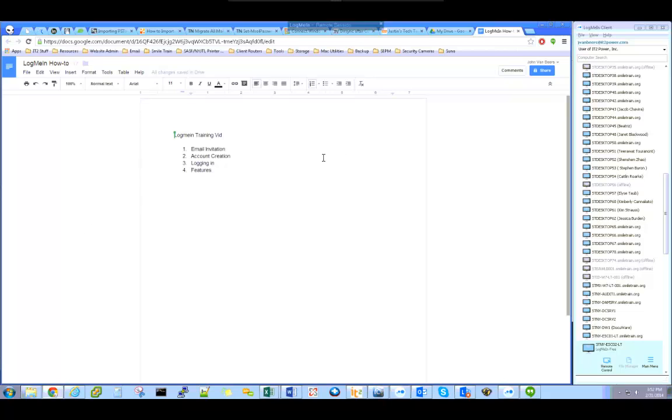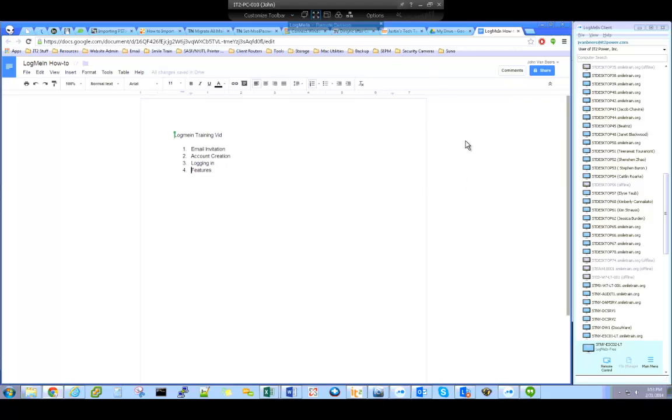Now, to get out of full screen mode, you just hover the mouse at the top of your screen like this, and then this little drop-down window pops up, and it goes away automatically as well. Hover the mouse up there, and it pops up. Now, if you want it to stay up there, you can use this little button here that looks like the side profile of a push pin. That keeps it there, and then it doesn't auto hide.